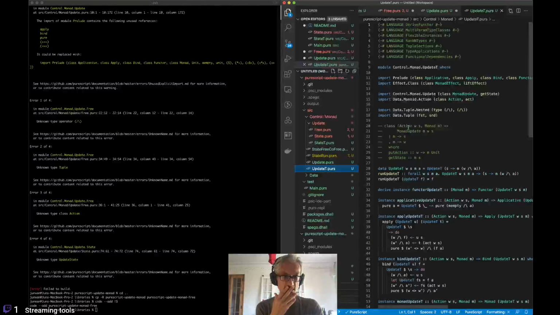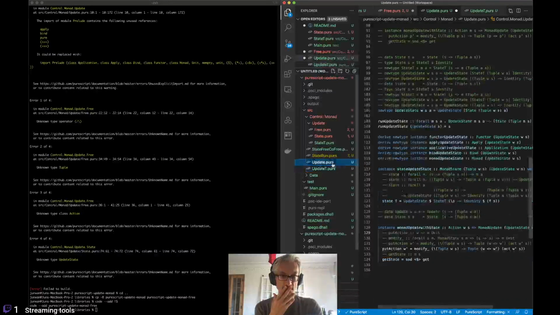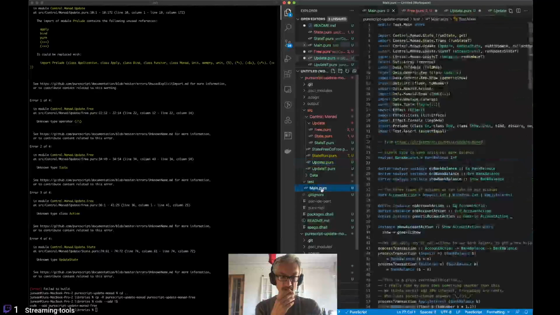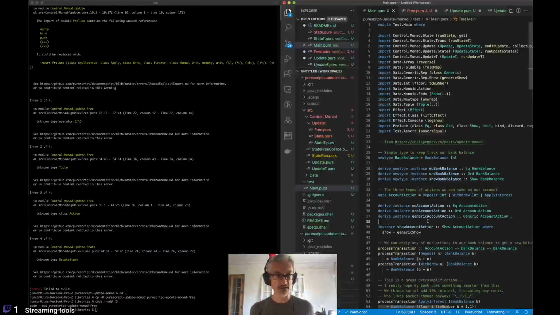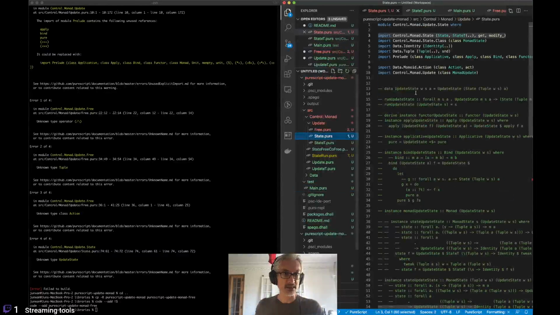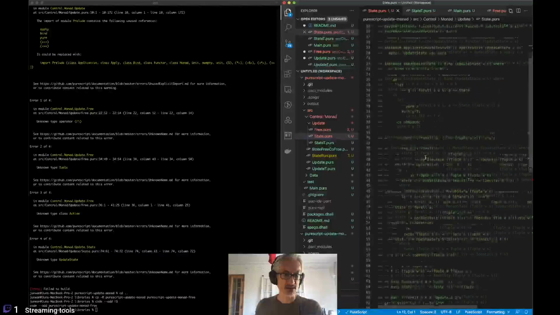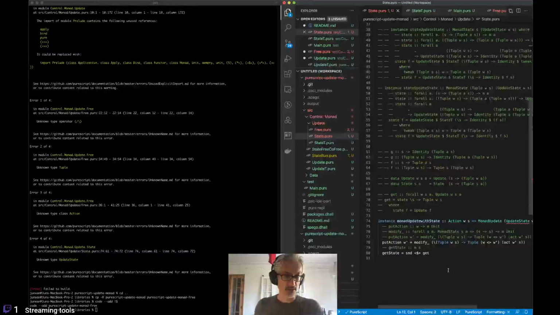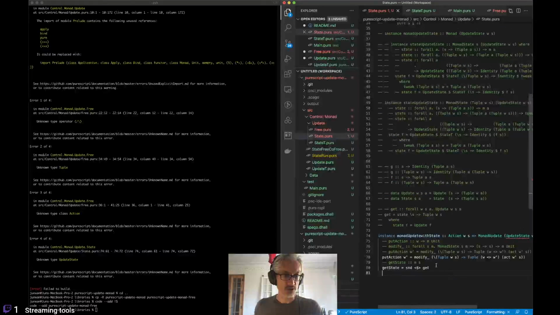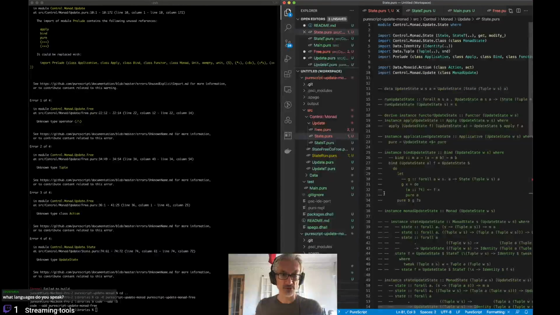But let's take a look here. So update has update state. So I define update state in here, and so update state is all good, and I use this, I believe, here as well. Yeah, here as update and update state. That's one thing. But then the question is, what is in state here? And right now the answer is nothing in there. But clearly that's the place where we would want to put update state. So why don't we do that?